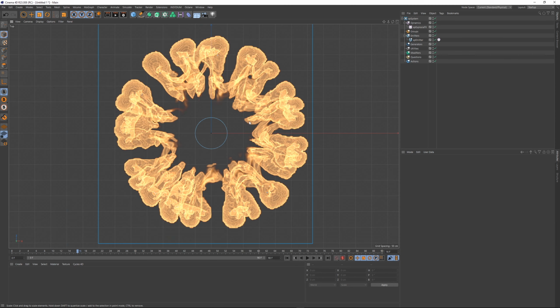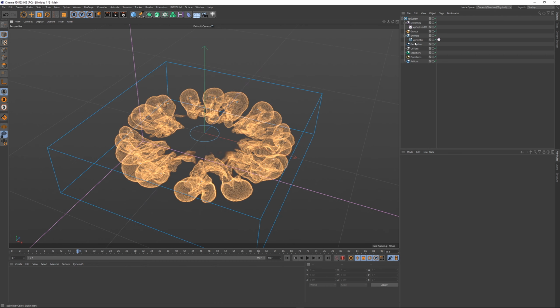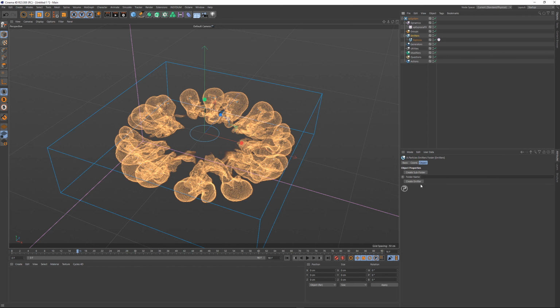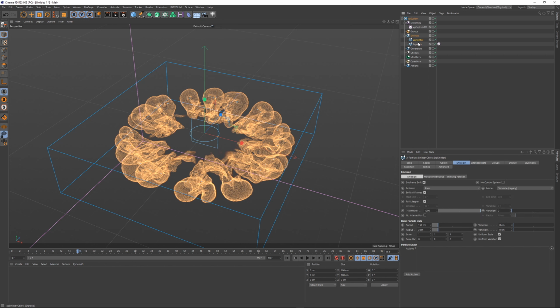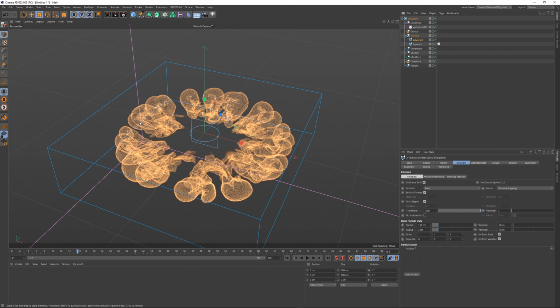Okay, so now we have our shockwave set up. It looks quite nice. What we can do is call this emitter Explosia. So now we're going to create another emitter. I'm going to call this emitter Advected. Okay, so this is going to be the emitter that has the actual particles that are going to get pushed, and it's going to look like a shockwave.